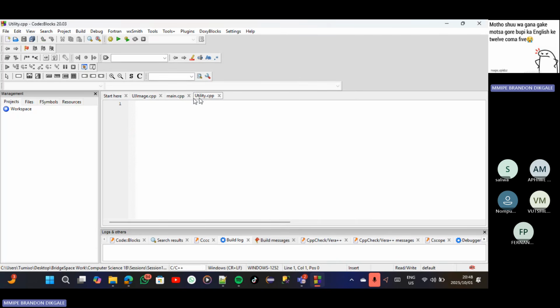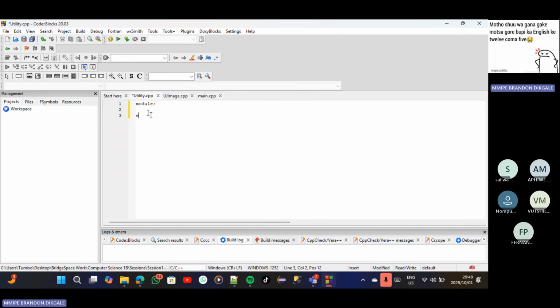My utility, so module. We're gonna have export module. I'm just gonna call it utility module.